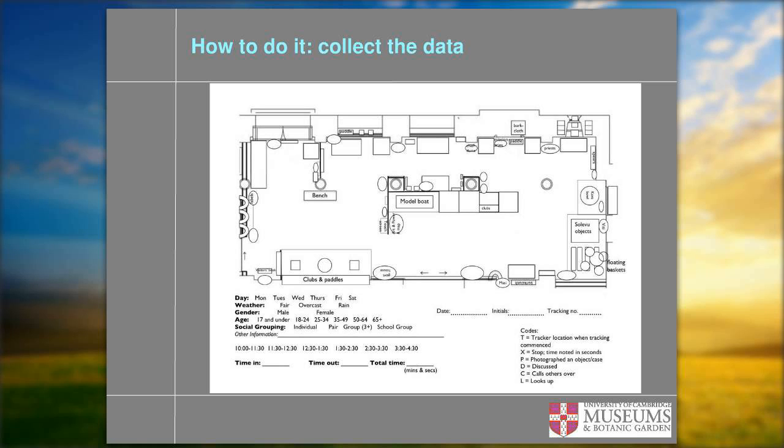Yes, I've occasionally used staff, but generally it's been volunteers. We're very lucky in the university museums because we have someone that goes out and gets volunteers for us. So I advertised it as a specific project, and I've got a team of about 30 who drop in and out. Some of them live in Cambridge but are students elsewhere. Some of them are students here. Some of them are employed full-time doing all sorts of other jobs but come in on Saturdays and Sundays.